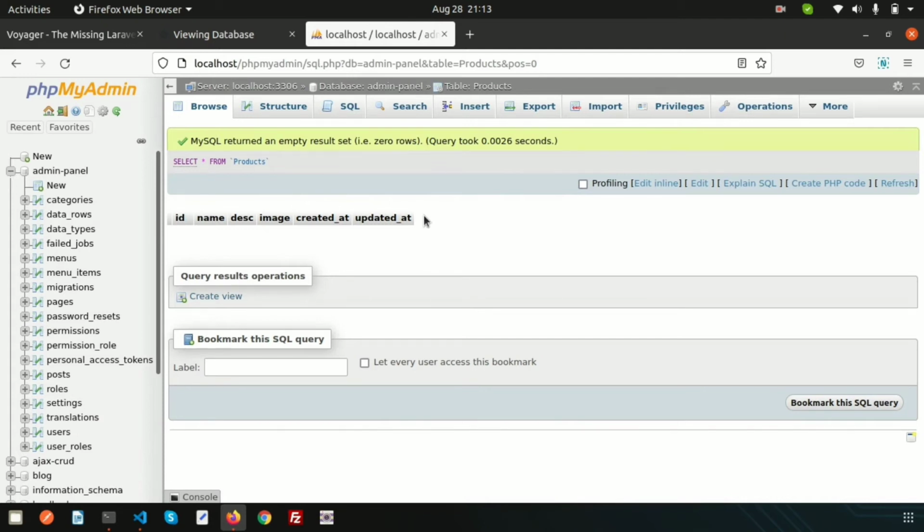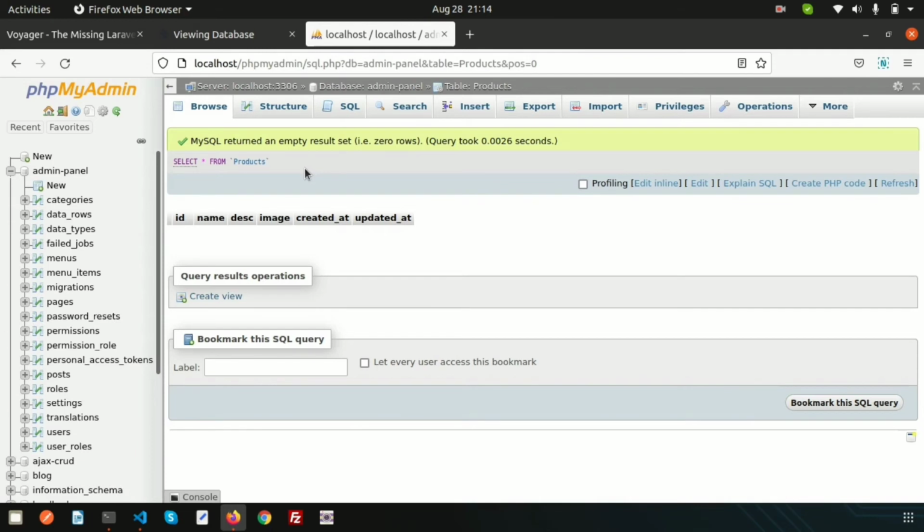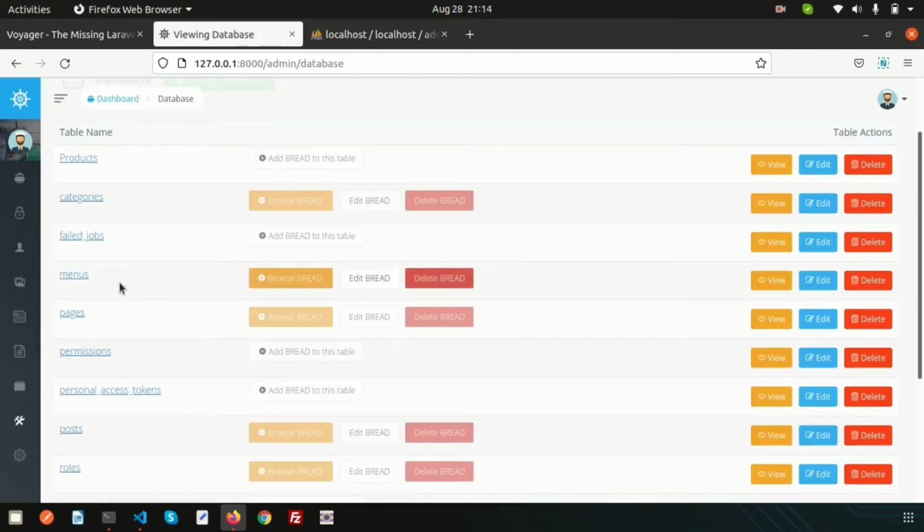That is the most interesting thing: we can handle the database from inside the UI. Now think about how easily we can manage the database from here. This is simply the database management system for Voyager.